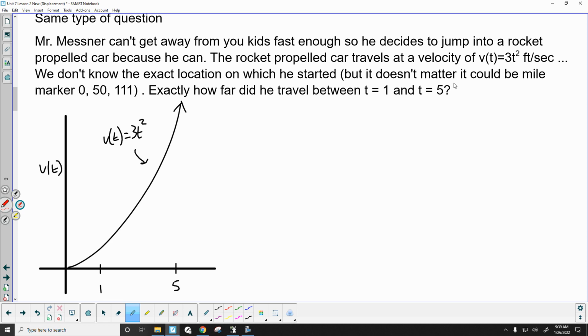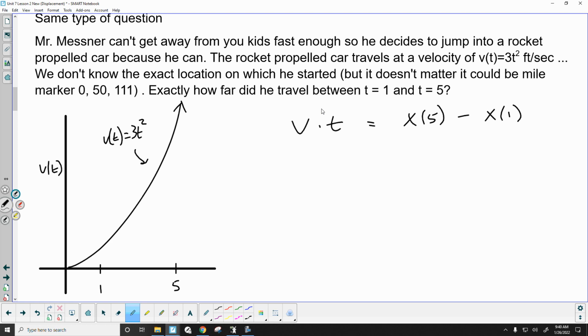Okay? So again, there's two ways to calculate this. I could take my velocity times my time, or I could take my position at time 5 minus my position at time 1. Now, what's going to be hard to do? It seems like both. But this v times t is tough. Because in the previous situation, my velocity was a constant 70 miles per hour. I could do 70 times 2 and I got 140.